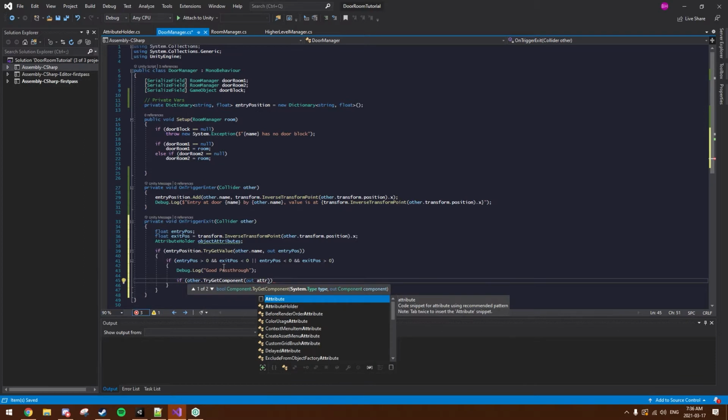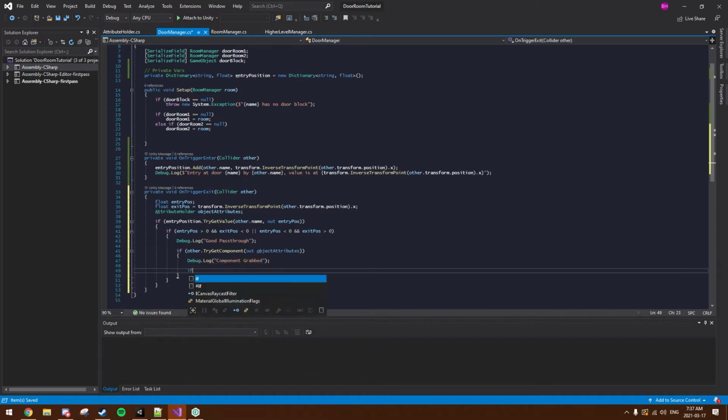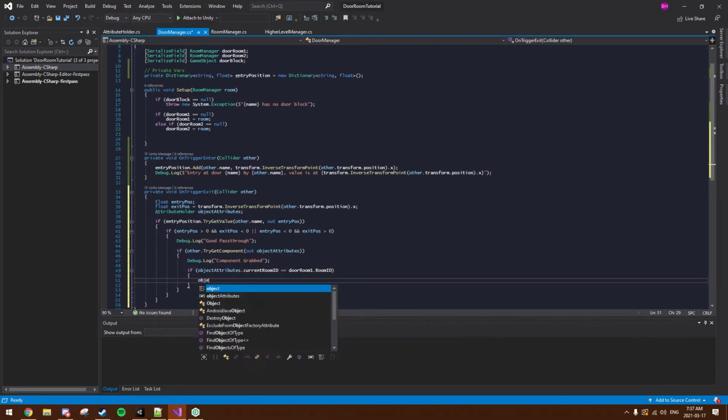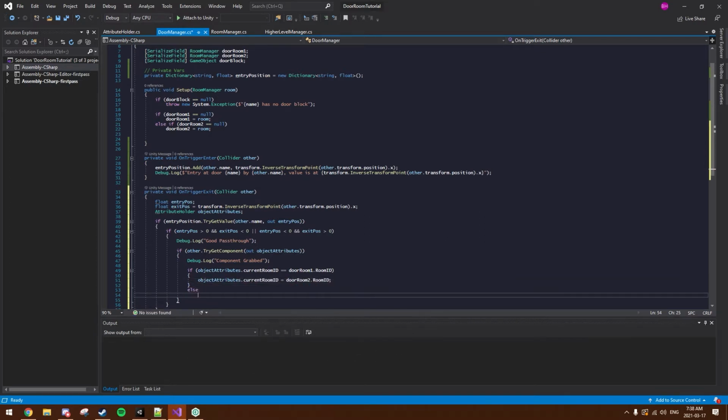And we'll spit out a good pass-through in that case. If it is, then we want to try and get the attributes component. And if we get that, we'll be able to swap the current room ID, depending on what we have.